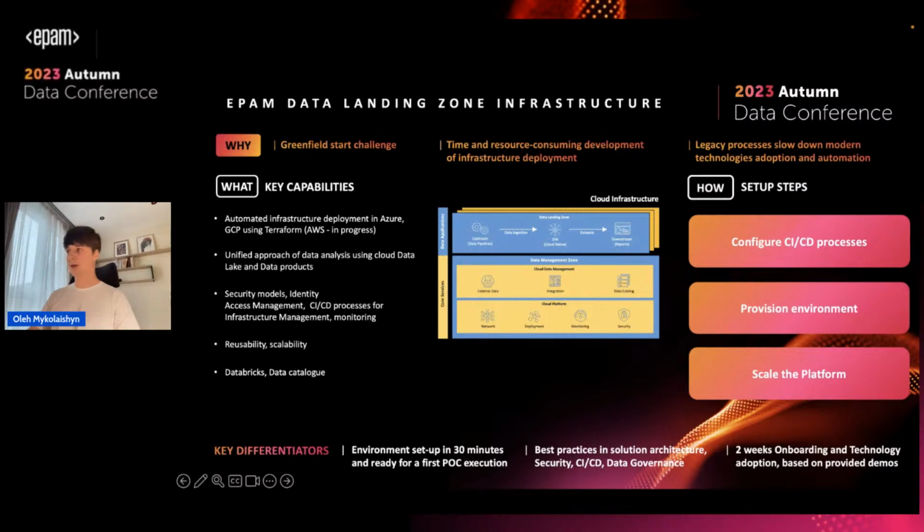It ensures robust security measures, comprehensive identity access management, and streamlined CI/CD processes, guaranteeing the security and compliance of the infrastructure in place. With this product, organizations can provision the necessary infrastructure environment in as little as 30 minutes.